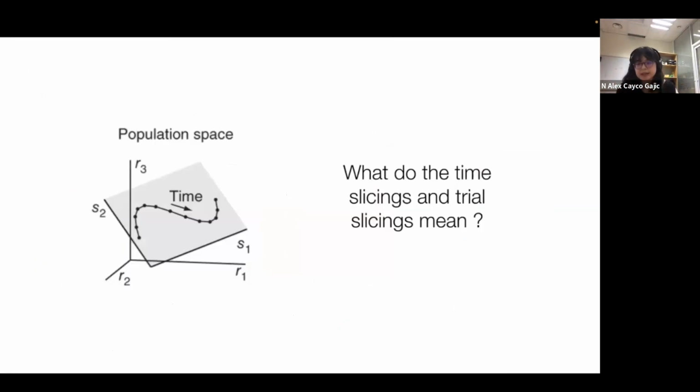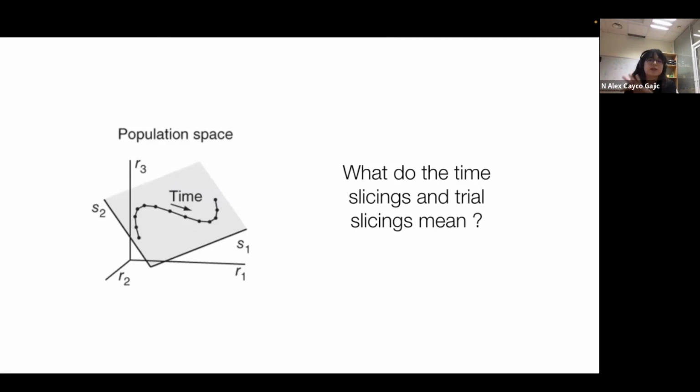Okay, and then the last thing I wanted to cover about sliceTCA was what these actually mean, because we're used to thinking about low dimensional representations in the neural space. And because of the symmetry of the decomposition, the trial slicings would correspond to low dimensional representations, but in some vector space where each axis corresponds to a different trial. And then even more insane, the time slicings would be a low dimensional representation in a space where every axis corresponds to a different time point.